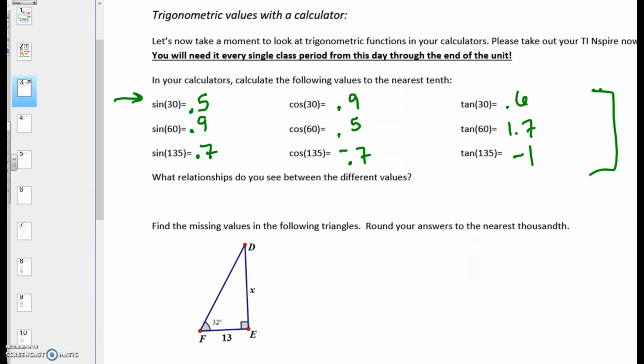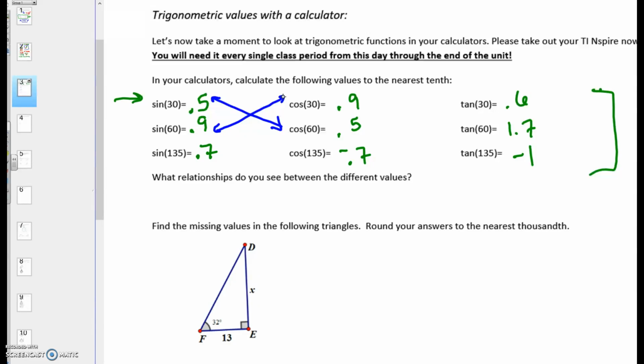All right, so we actually have some pretty cool relationships in here too. If we look at this, do y'all see here the sine and cosine, that we have some pairing going on here? Well, when you've got 2 angle values that add up to 90, the sine of one will equal the cosine of the other and vice versa. So there's some neat relationships in here.